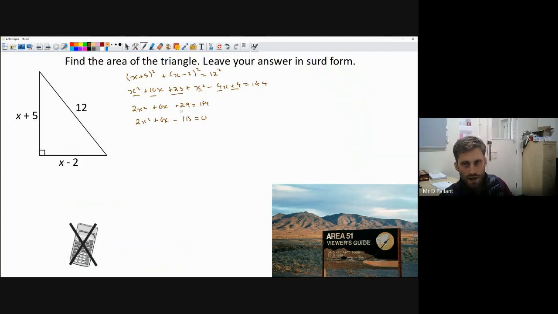So I could try and do PSF, but the fact that the question says leave your answer in surd form is suggesting to me that we won't be able to do it by PSF, because when we have PSF we get whole numbers or fractions. So I'm going to go straight in. I'm going to try completing the square because that's what we've been doing. So I've got x squared plus 3x minus, I'm going to write 115 over 2. So I'm starting off, remember, by dividing the whole thing by 2 because I need a single x squared here at the front. Then I'm going to complete the square.